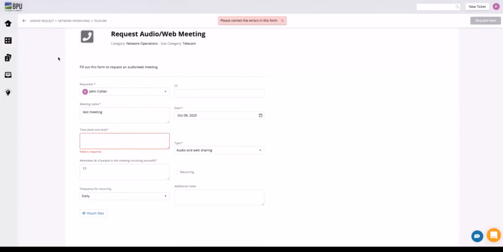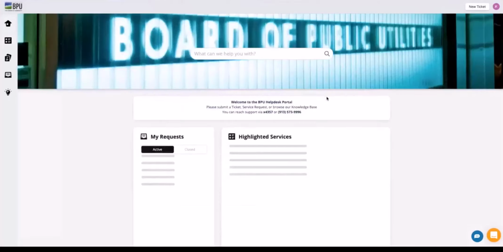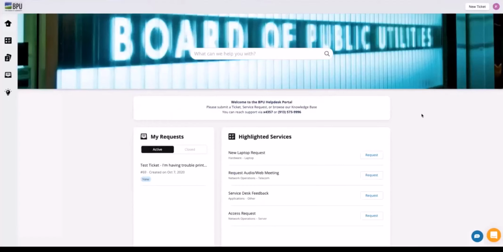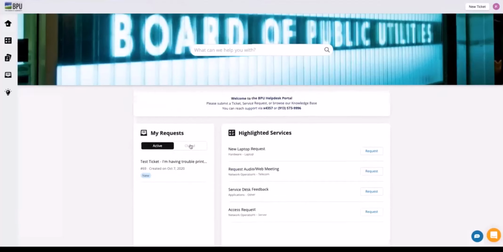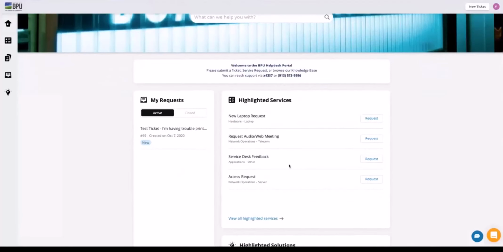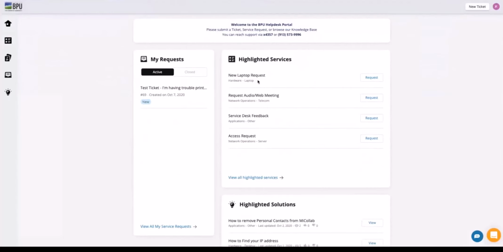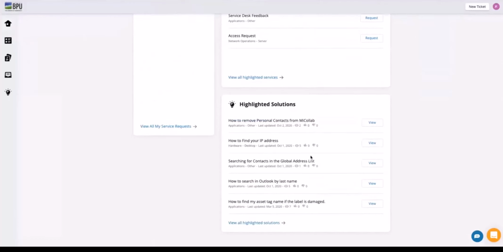And then we touched on it earlier, but I'll finish on it as well. Back on that home page is where we tie it all together. So this is where you can search for your issue. You can see maybe announcements in case there's any sort of outage going on at the current time. Check in on those previous requests like we saw earlier. Highlighted services, this is going to be the most frequently requested items. So just bumping those to the top of the list, putting those front and center for you. Also highlighted solutions here, that's pulling from that knowledge base. So any of those FAQ type articles where you can access a resource and maybe get the answer on your own, those are going to live here on the home page as well.